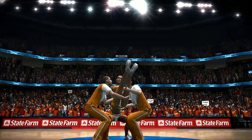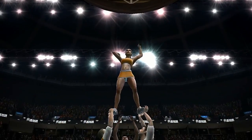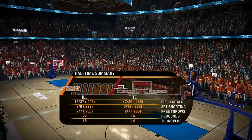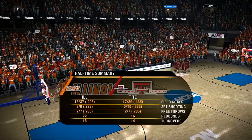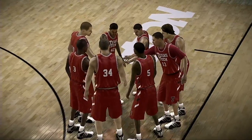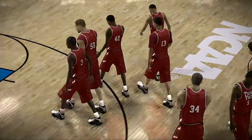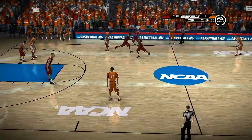Well Dick, so far we've got a close one. Any play that sticks out as the highlight of the half? Check out some of the inside play we witnessed in the first half — we saw some great baskets down low, which really opened up the outside range for both teams. Second half about to get underway — Illinois had a lot more turnovers than I'm used to seeing them have in the first half, Dick. I must admit, I'm still trying to figure out their game plan.